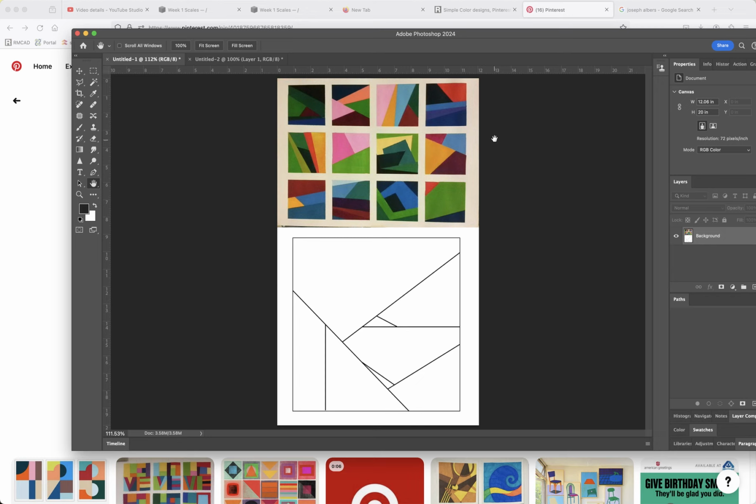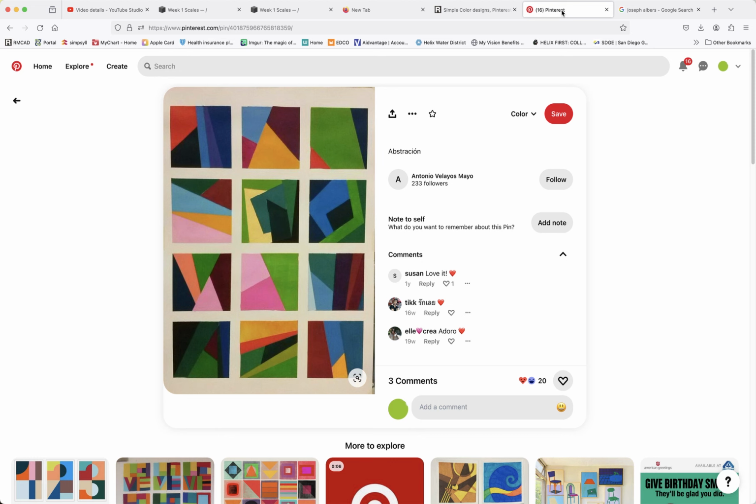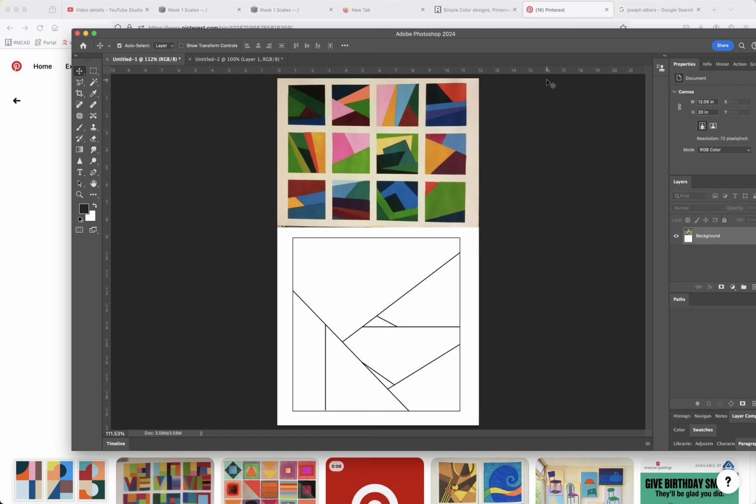So what I did is I took a screenshot so I'd have it as a reference. And I did not copy one of these verbatim. I did not take a piece of tracing paper over this, but I looked at it to get inspired, and I hope if Antonio sees this, he'll look at it in a positive way. Antonio, I don't want to steal your work, but I'm definitely inspired by it. Okay. So what I did is, I brought it into Photoshop so I could look at it. And we use Photoshop in this class.